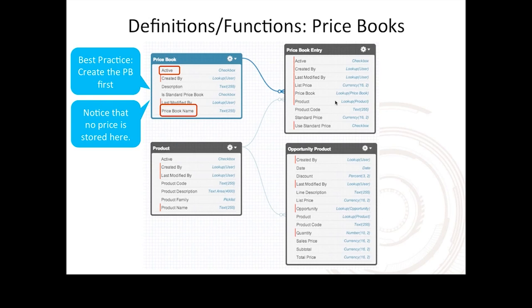It is an object in Salesforce that when you actually look at it in Salesforce, it helps you to see which products are available in a particular price book, what their prices are, and that way you can segment your sales to, let's say, a distribution channel or a retail channel and have pricing segregated among those distribution channels. When you look at the actual object in the Salesforce schema, you'll notice that there is actually no price contained in the price book object.